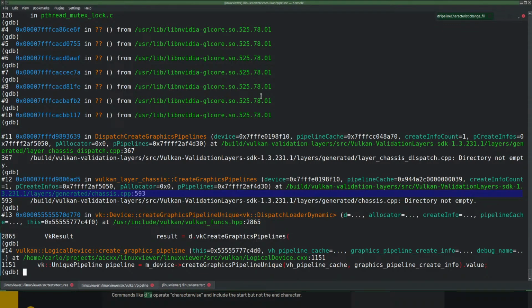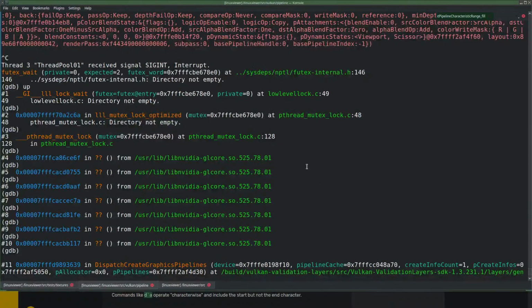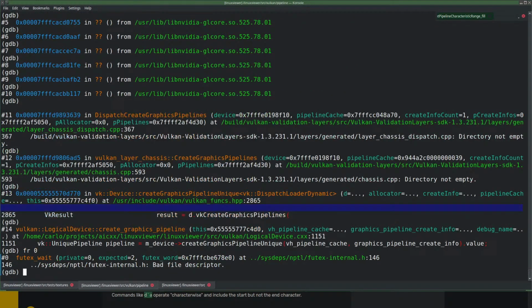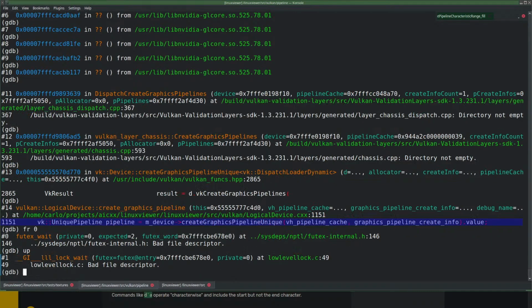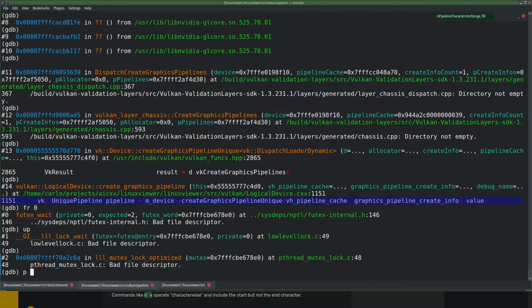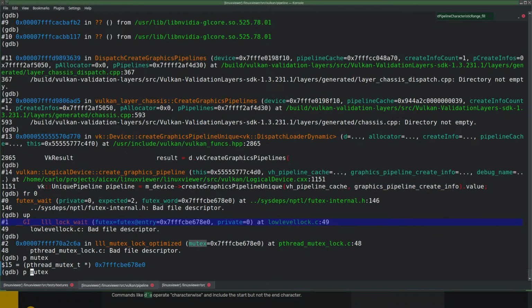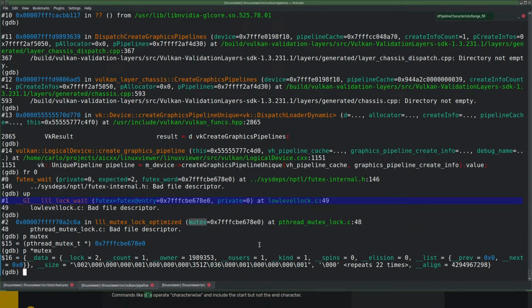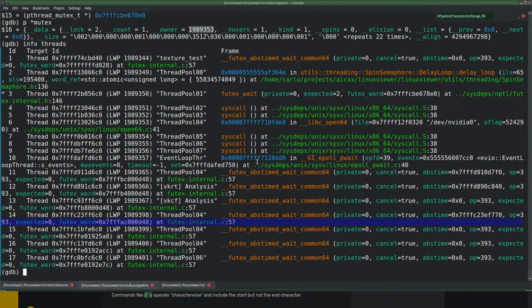So waiting for the mutex inside the libnvidia-glcore. Seriously. And it is being locked by that one. 353.